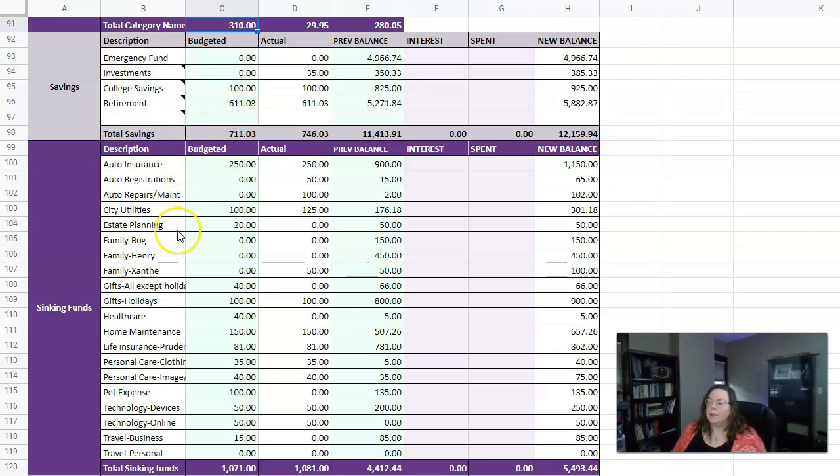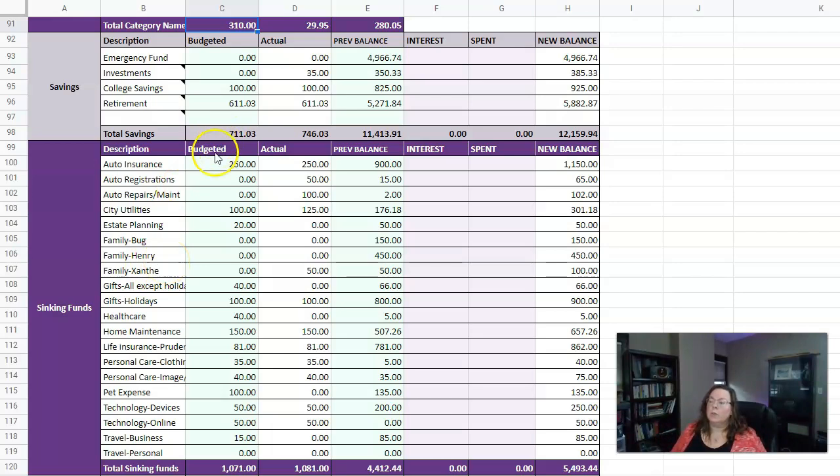In sinking funds, I mentioned, I think in my August budget report, I can't remember which one it was, that I've changed these up a little bit. Since we moved everything over to Ally, we have one savings account with 10 savings buckets inside of it. So we have one vehicle or auto bucket, and it has all 3 of these line items in it. You'll see here, there's 3 lines, and those are one bucket inside of Ally. But I still want to see all of the details here.